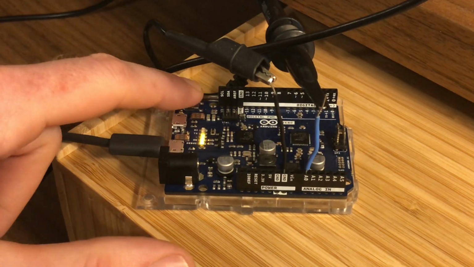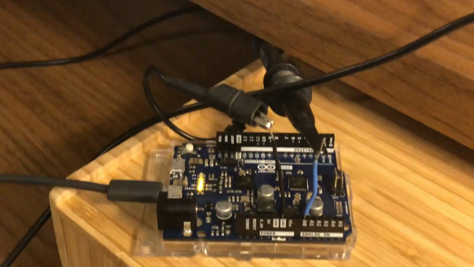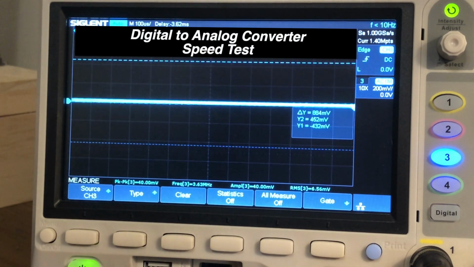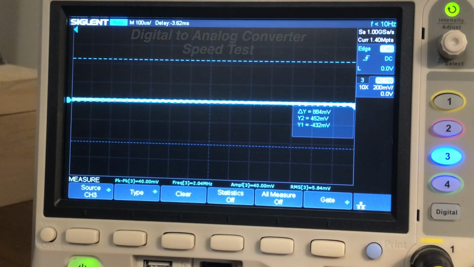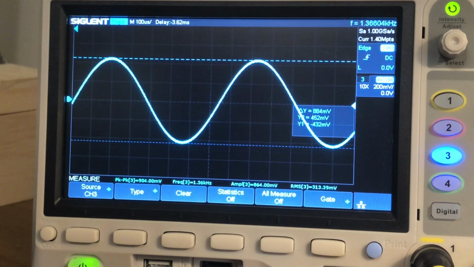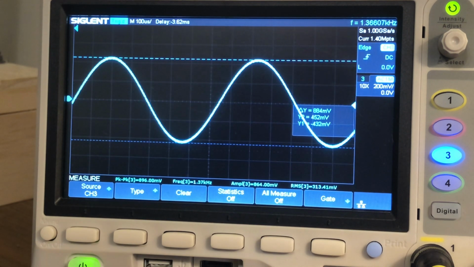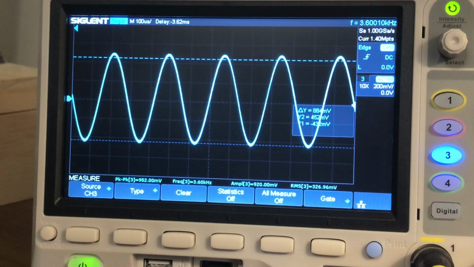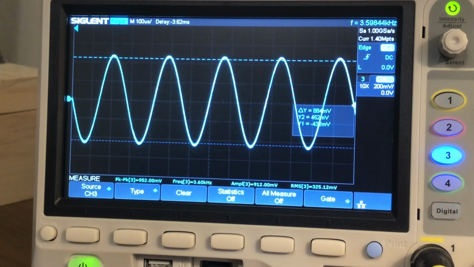Hello and welcome to this video where we're going to be doing a speed test on the Arduino Zero's built-in DAC function versus a more customized function. We see here that the built-in function called analogWrite generates a 1.37 kilohertz sine wave when it's iterating through a table. Using a customized analogWrite command that we'll be generating, we generate a 3.6 kilohertz wave. That's a pretty significant improvement.